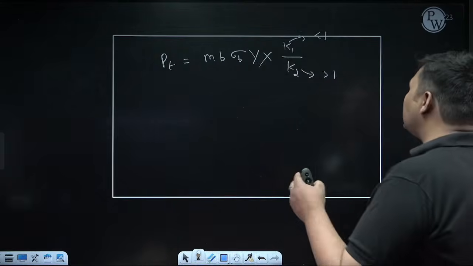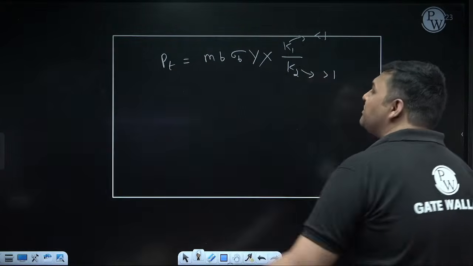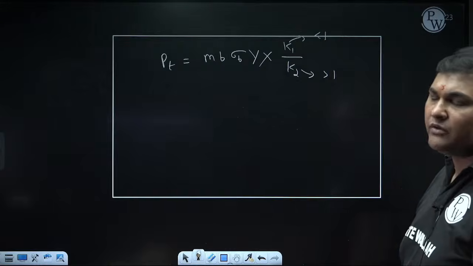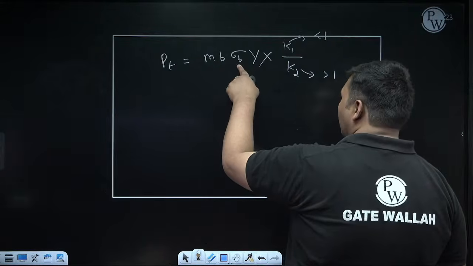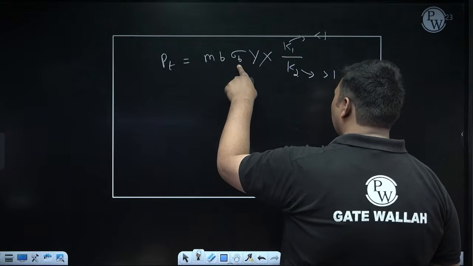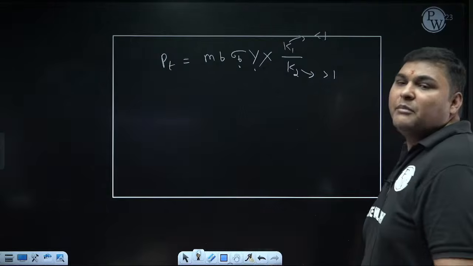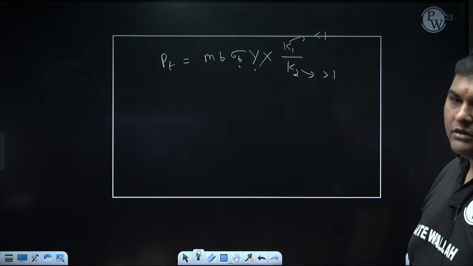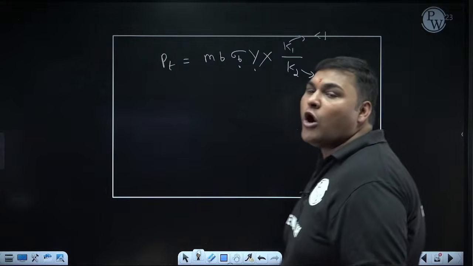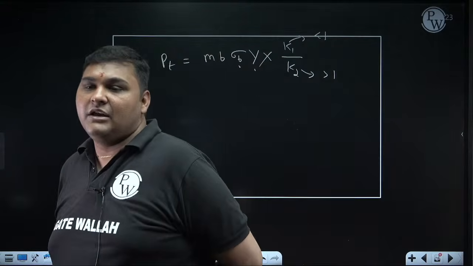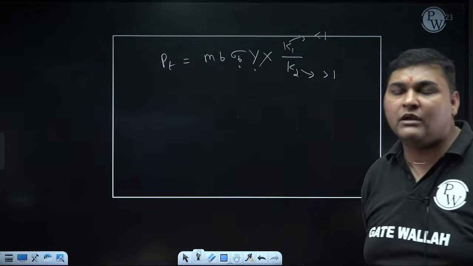Now, it doesn't matter for which gear you are applying this formula. PT, m and b will always be the same because they are the same for both pinion and wheel. But sigma b is the maximum bending stress of that gear for which I am applying the formula. If I am applying it for the pinion, it is for the pinion. If I am applying it for the wheel, it is for the wheel. Y is the Lewis form factor of that gear. But if it is a question of design, where permissible stress is given, then we always apply this formula for the weaker gear. If pinion is weaker, we apply it for the pinion. If wheel is weaker, we apply it for the wheel.